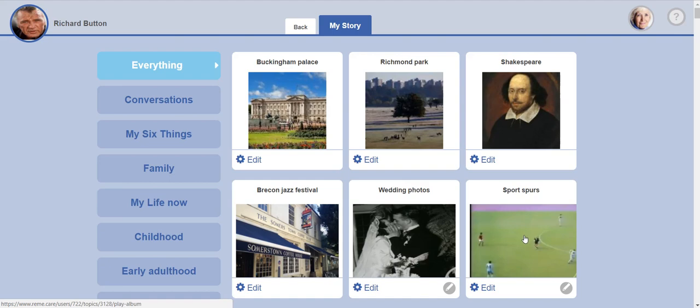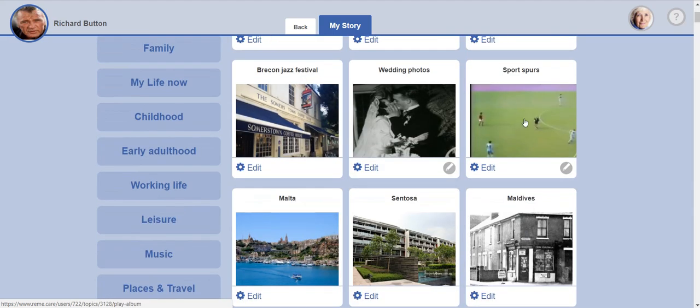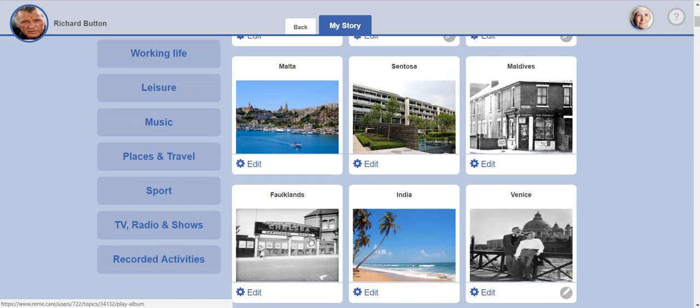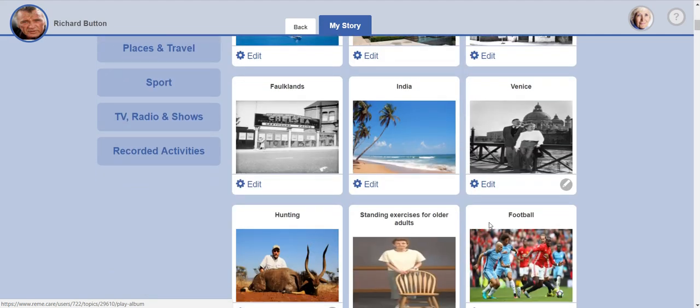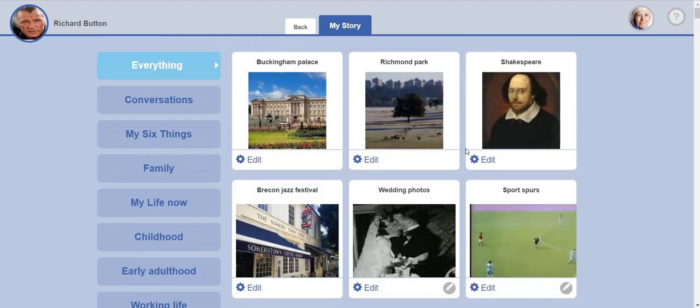We have a video of his favorite goals with the family voiceover, in fact, because you can record your voice over videos, or he can be recorded live talking about the videos. So we have a lot of knowledge that can be very quickly accessed, and indeed a new carer can very quickly learn about Richard, that the family can view and participate in engaging in.